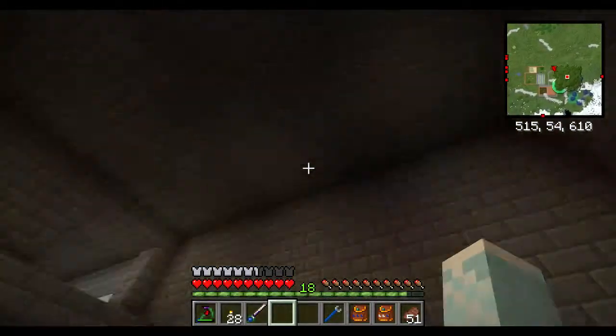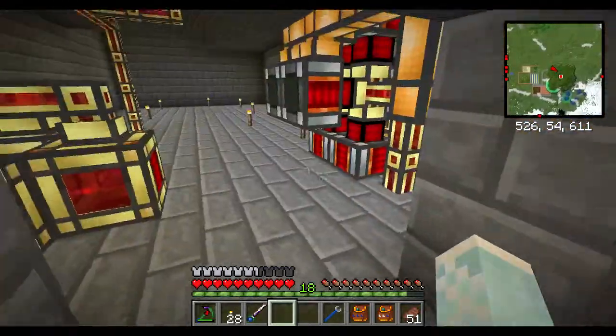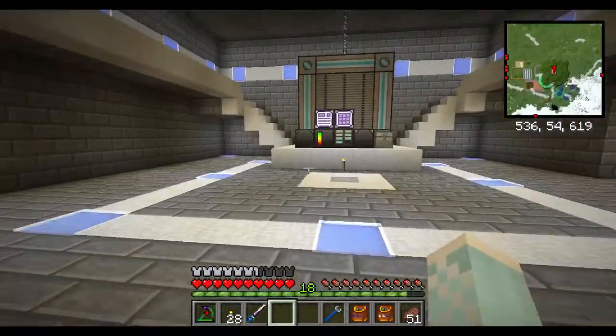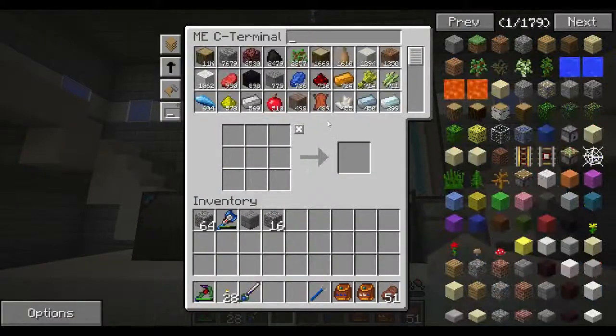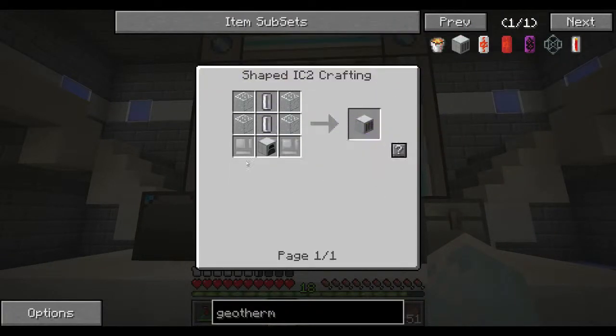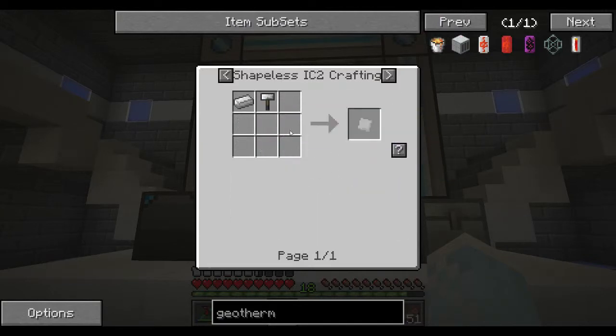I wasn't sure if I wanted to use it, but I figured I would use this for the IC2 machines because the lava is right there, so it's easier to link them together because I'm going to need to make geothermal generators, I think. But first, these are actually kind of complex to make, so we're just going to make a regular generator that runs on coal. We'll start with that.